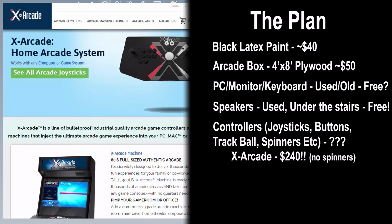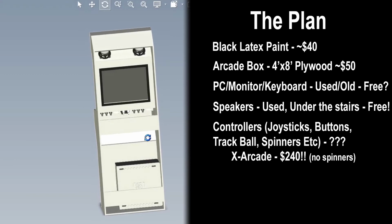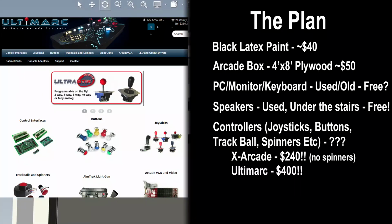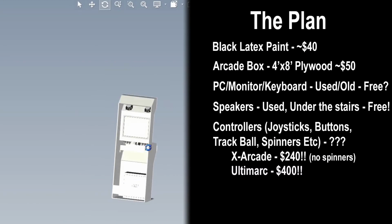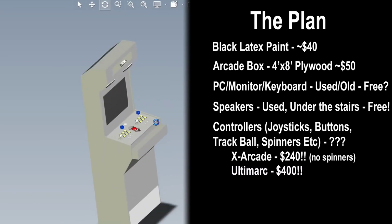So I'm currently on the hunt for other sources. In the Linus Tech Tips video, he used joysticks and buttons from Ultimarc. It's good quality stuff, just like the X Arcade site. But again, I think it's just going to cost too much for my budget. So I'm currently hunting around. I found a few sites. I'm working that out. If anybody has any tips or guidance on where to buy these things or a good deal somewhere, let me know, because I'd really appreciate it.